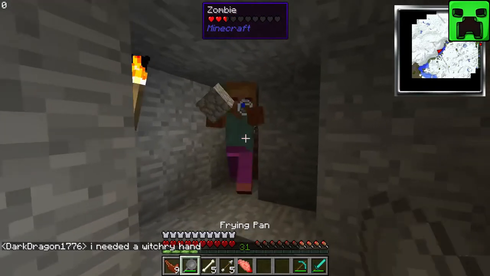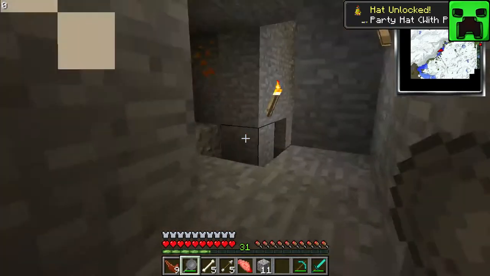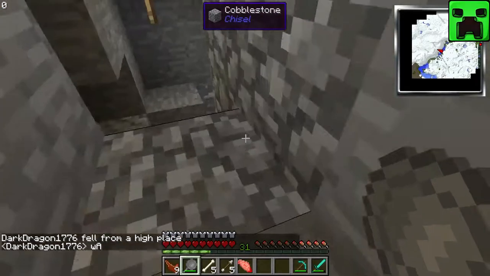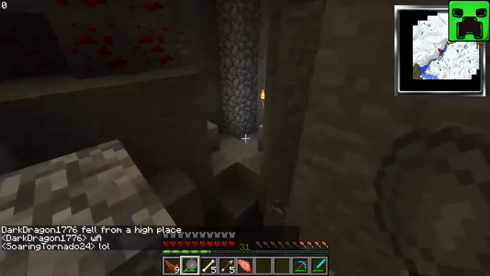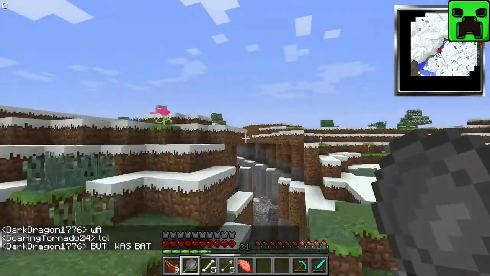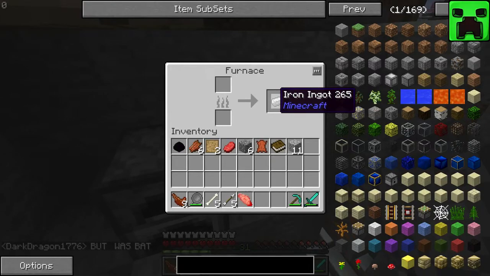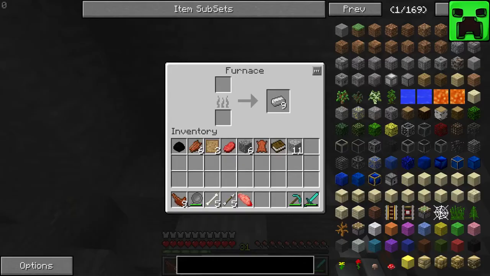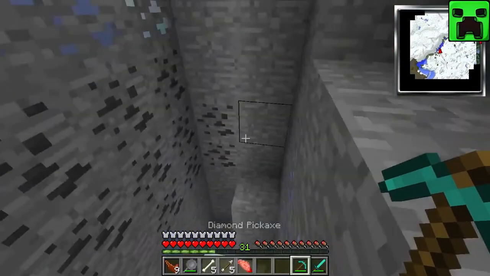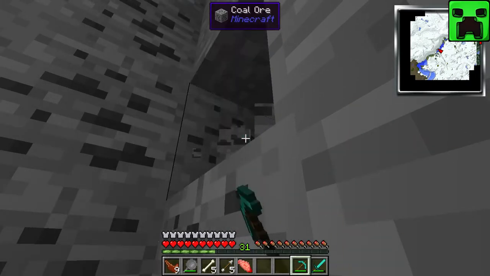Whoa, what does he have? What the fudge does he have? Potty hat. Ha! And he has marble cobblestone. That's so weird. Why would he have that? Okay, that's odd. So there's the tiniest movie ever. Okay. Yeah, let's go home. Aha! I don't wanna take the iron. I'll put the iron back later. Let's grab some coal. Lag.